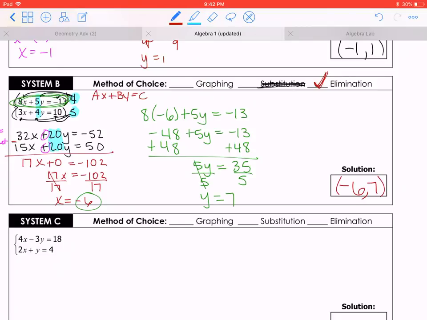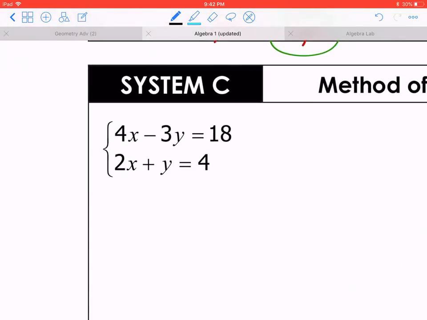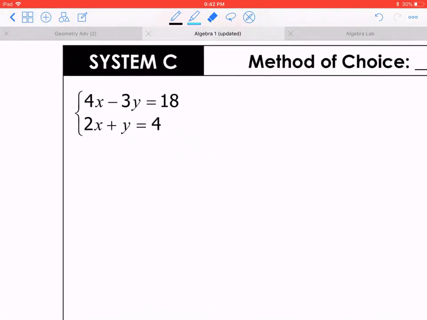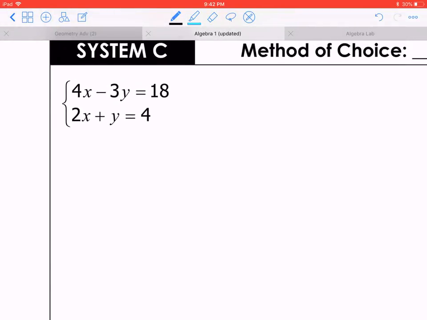All right, now we have to use graphing because we've already used the other two. We don't have an option. Notice this problem would be nice doing either. We could do substitution because you have that y. You could also do elimination because it would be easy to get this 2 to look like that 4. So you could use other methods, but since this worksheet specifically said do each method, we're going to have to graph here. So we need to put these both in slope-intercept form, so y equals mx plus b.